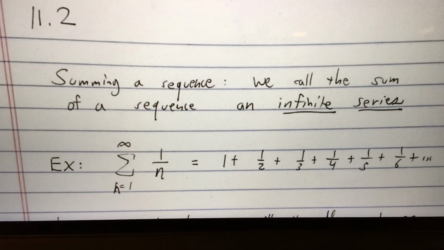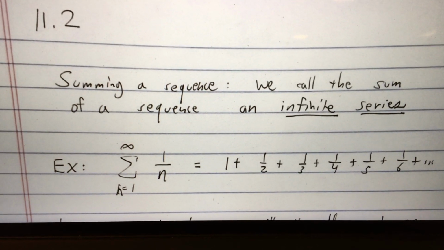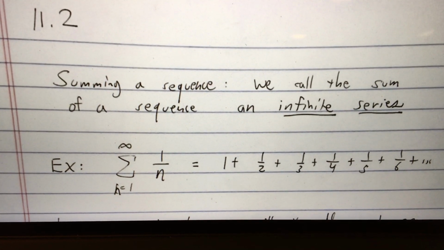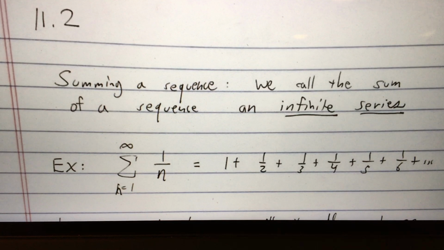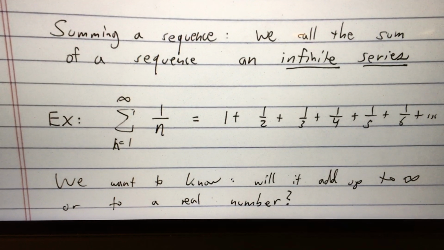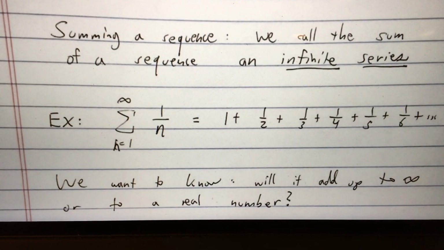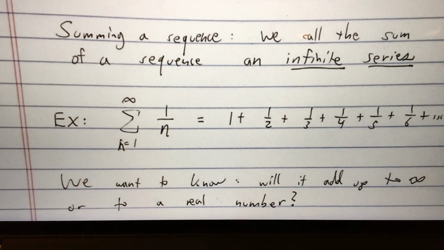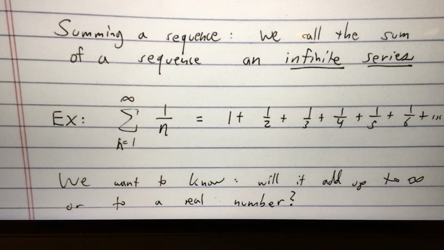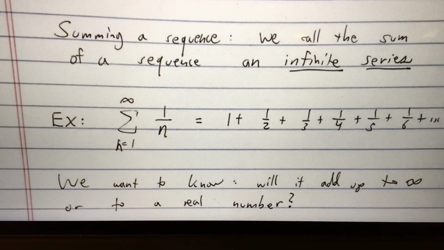So recently we did some integrals that ended up at infinity but still often had a finite value. That's what's going to happen here too. You can have these add up to either infinity or to a real number. Whenever something ends up in infinity, we say it's divergent. Whenever it ends up at a real number, we say that it's convergent. You say that for the integrals, for the limits, and also for these infinite sums.